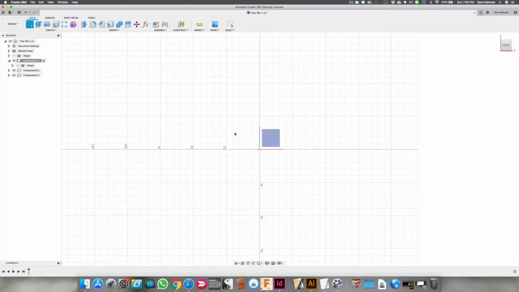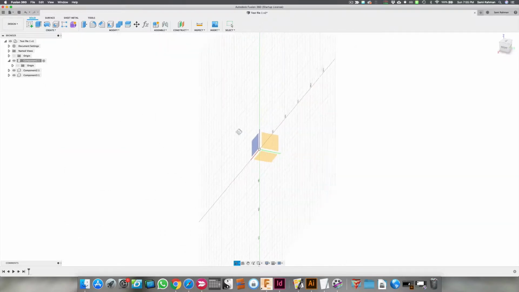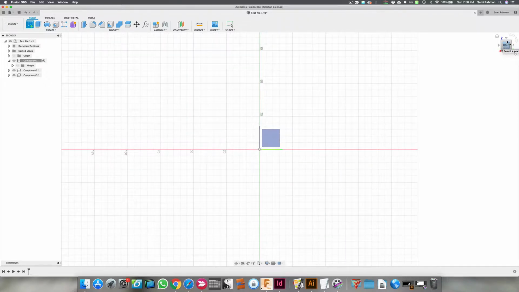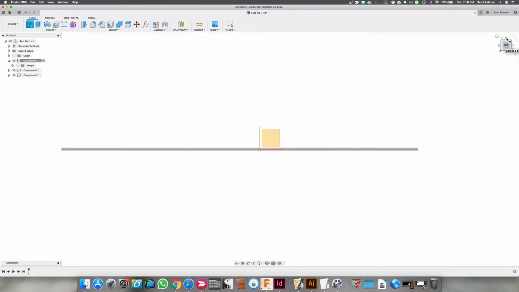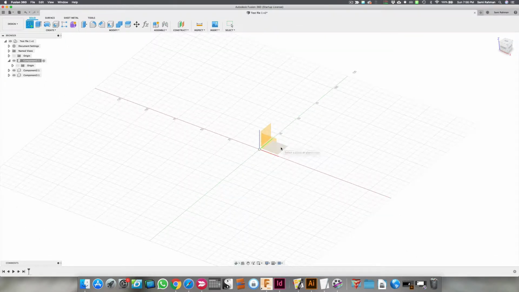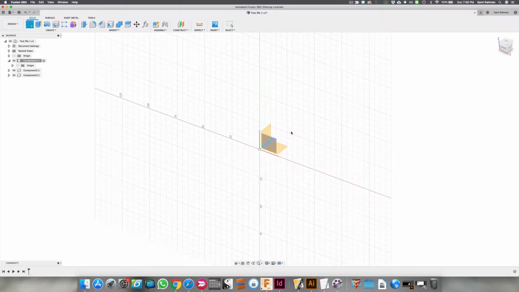Now the very first thing this does is give us this three-dimensional plane. Notice as I'm moving this around on screen, notice what's happening over here in this block. I've got front, or that's right. If I flip there, I'm in my front. If I flip, I'm on top. So if I want to do a top view, this is it; if I want to do a front view, this is it; if I want to do a side view, this is it. The first thing it's asking is, where do you want to draw from?